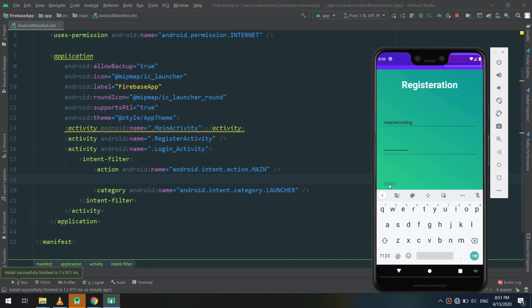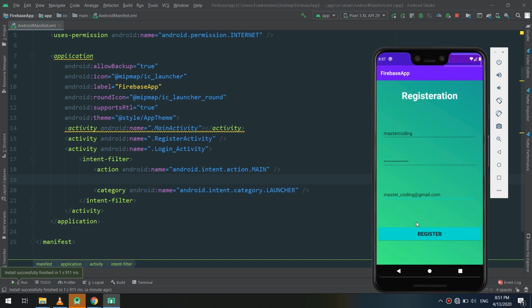Remember, guys, coding is to prevent errors, or to prevent vulnerabilities in your code. You should cover all the possible cases. So I'm now having no internet. I clicked on register, nothing happened.